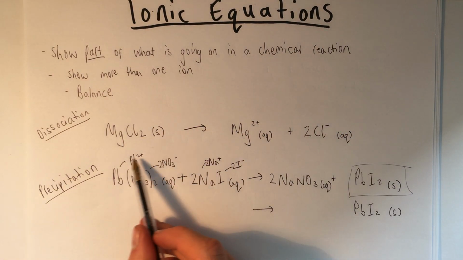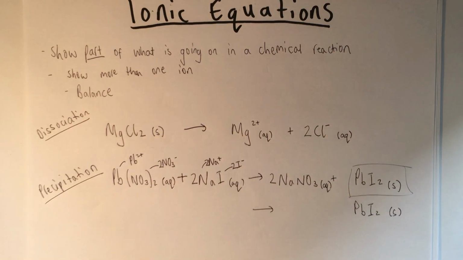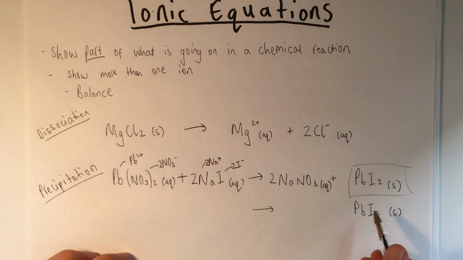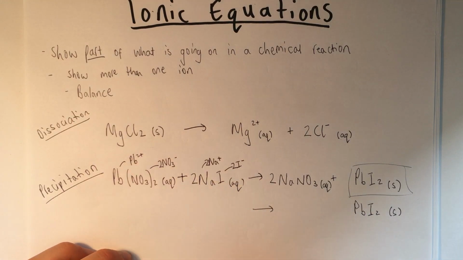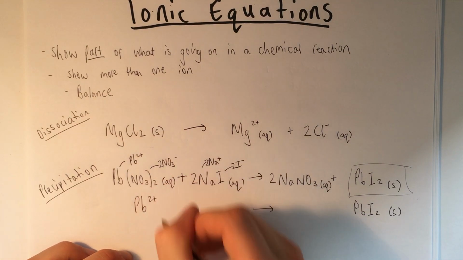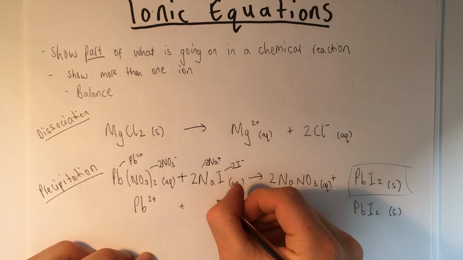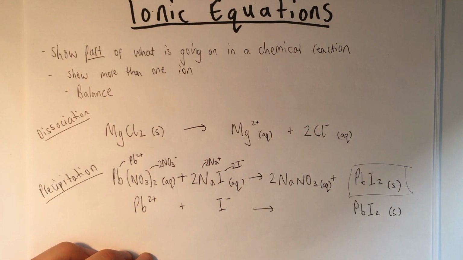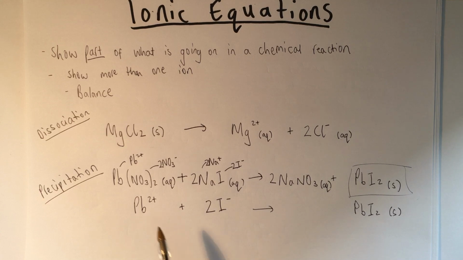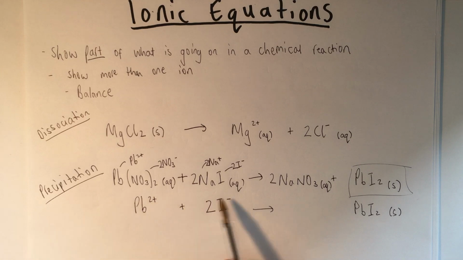So those are the ions that are in my beaker when I mix those together. Which ones am I interested in? The lead and the iodide. So I'm going to show the lead ion, which is Pb2+, and I'm going to show the iodide ion, which is I-, but there's 2 of them, so I'm going to have it balanced like that. Now, we should see that the atoms and the charges are balanced, so 1 lead, 2 iodide, 2 iodide. Charge-wise, no charge on the right-hand side, and 2 plus with 2 minus equals out to no charge on the left-hand side. So the charges are balanced out as well.